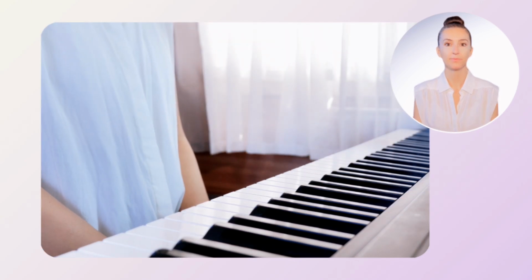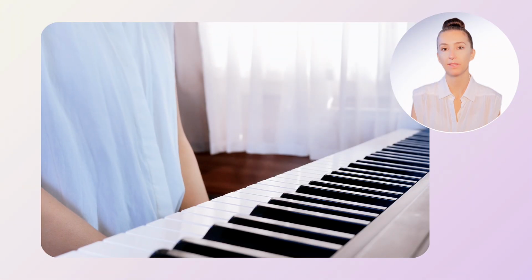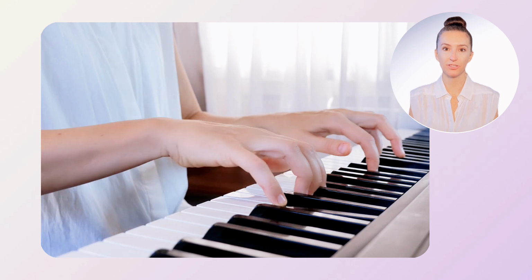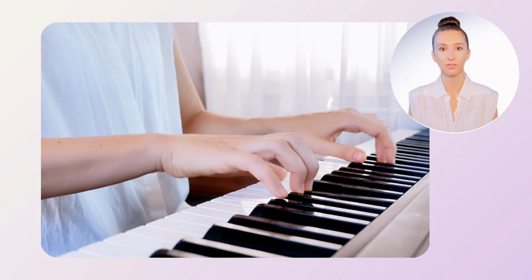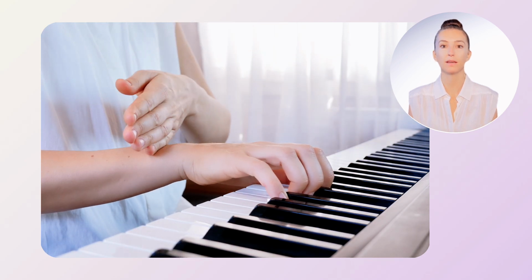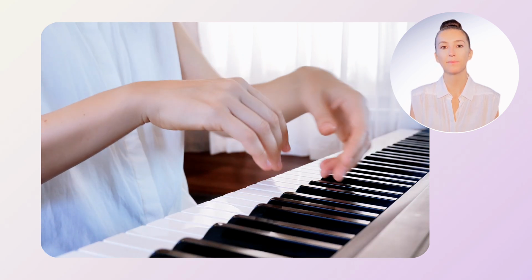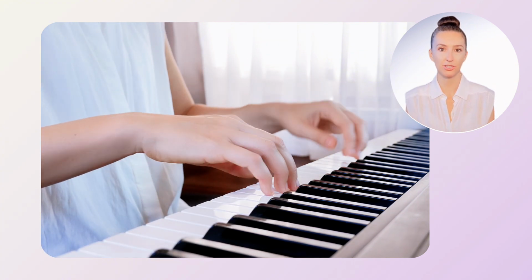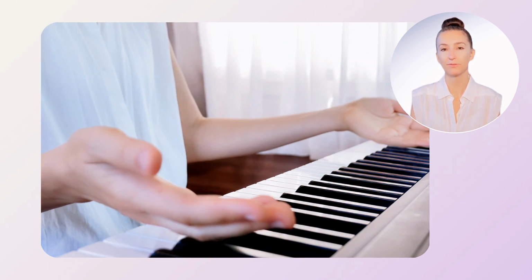The importance of relaxed hands in piano playing. Even with the clearest musical intentions, sound imagination, intonation, arm weight, phrasing, and efficient motion, if your arms and hands hold even subtle compulsive tension, your expression will be blocked. Unreleased tension creates a barrier, preventing energy from flowing freely through your body into the keyboard. To allow your ideas to come through in sound, your arms must act as a clear and open channel, a bridge between your intentions and the instrument.